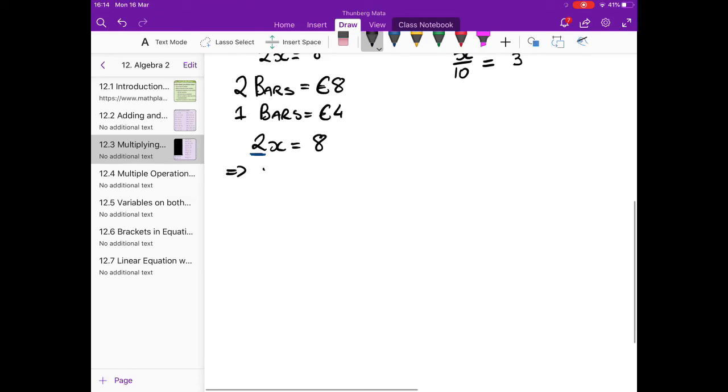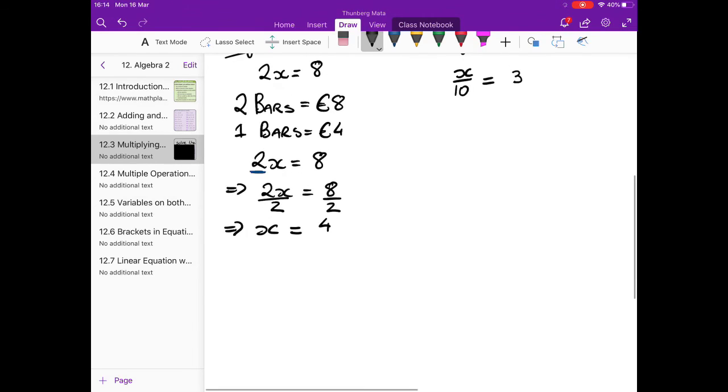So that means we can say that if we take that coefficient of x and divide both sides by it, we'll be able to find out what x is by itself. So 2x divided by 2 will be left with only 1x. 8 divided by 2 will be left with 4, because imagine that's 8 things divided into 2 piles, we're left with 4. So we have then solved the equation because we've isolated it to x is equal to 4.